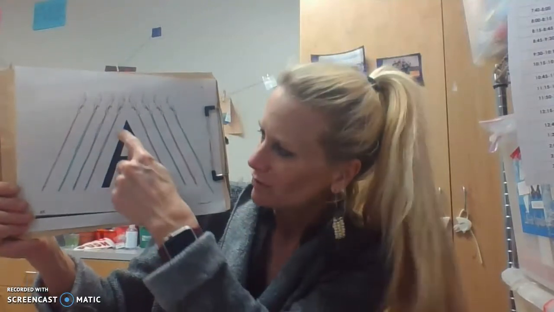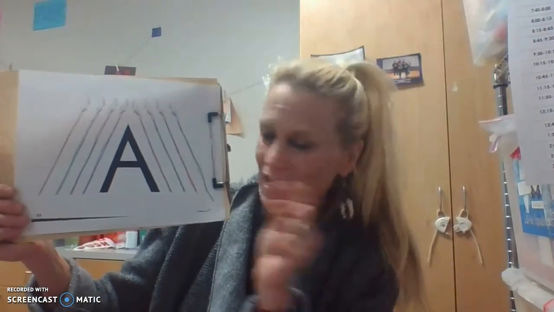I do. I see two big long lines. We call those two diagonal lines because they go down. Two long diagonal lines. What else do you see? Good, right in the middle. Did you notice this? This is a little line, right? We call that a little horizontal line because it moves across.